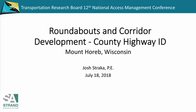As far as access, Bob and I talked about it a little bit. Access was a thought in this corridor development in the sense of driveway access and connectivity access, bike and ped access that was not even on the corridor to begin with, and even construction access. During construction, how are we going to move vehicles? So I got a little bit of all that sprinkled in here.